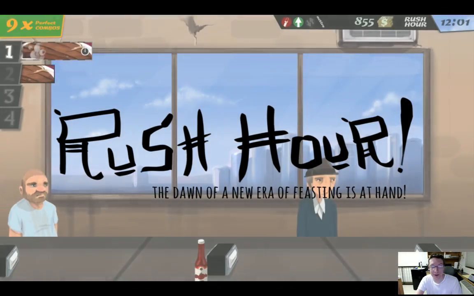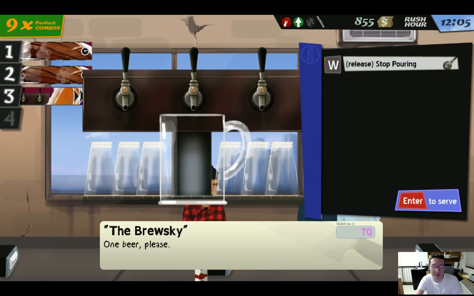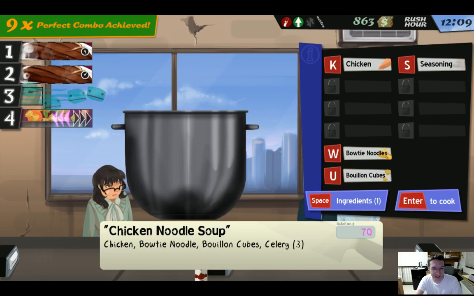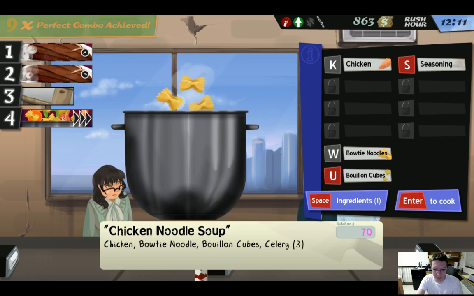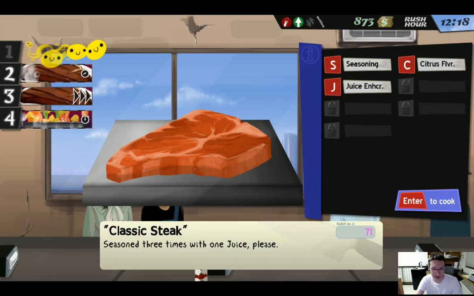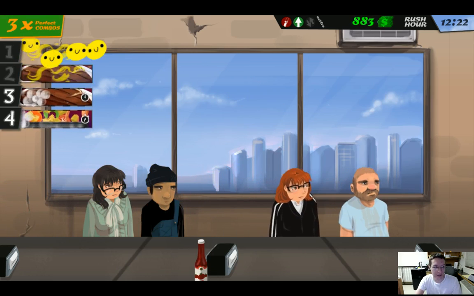I don't know what it means by juicy and citrusy. One season, twice juicy, one citrus. Whatever that means. Pour that beer. Oh, it went over. Chicken, bow tie, bouillon, celery. I over foamed the beer. Season three times with a juicy, ranch and cheese. I like it.